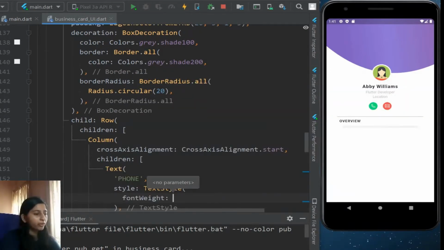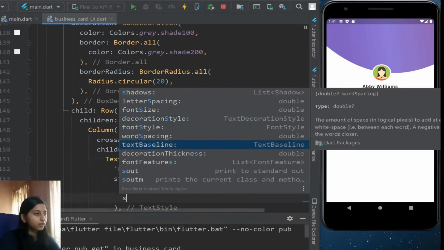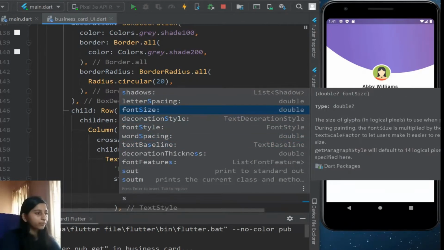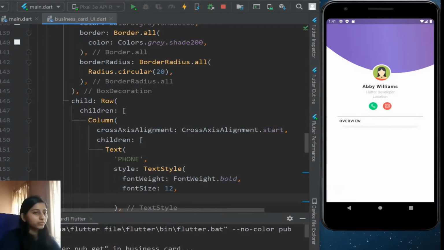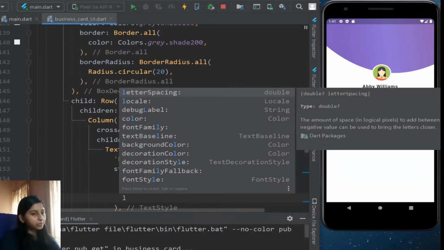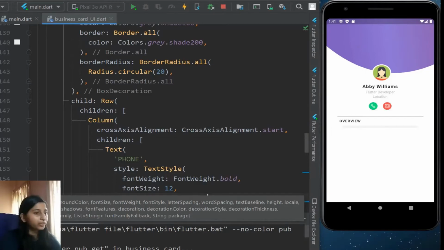We'll give a font weight of bold and a size of 12. And as usual, our letter spacing is 1.15. Let's see how it looks. Okay, now we have a phone.